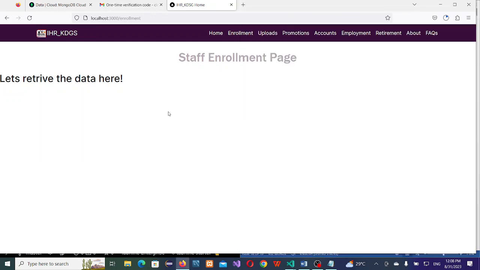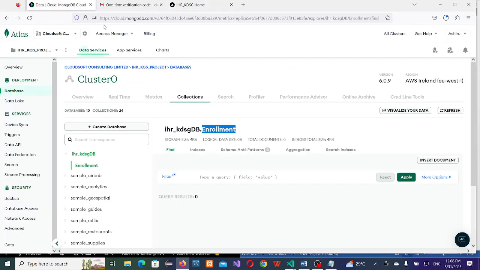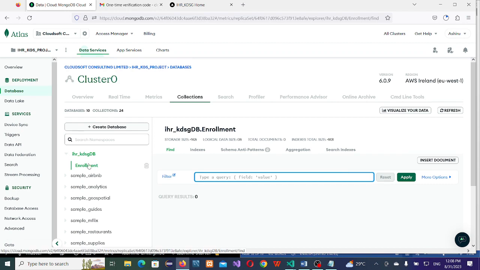So I just tested. So now please let me quickly add a data into, this is our enrollment, this is the collection. When I click on it, collection here, then insert document, right?